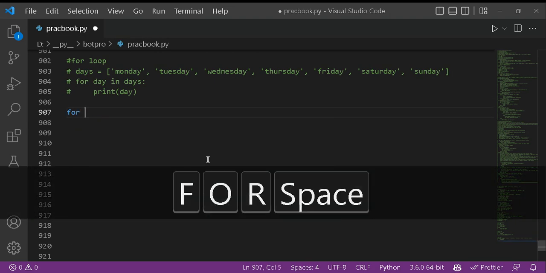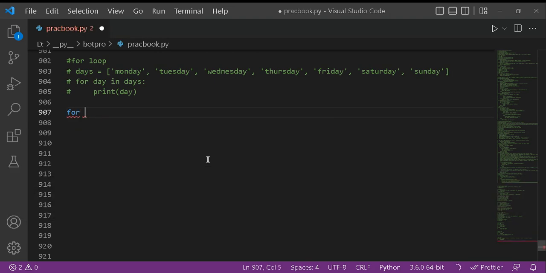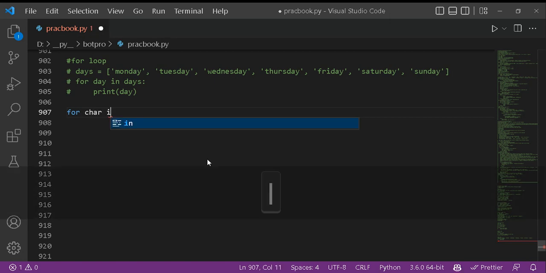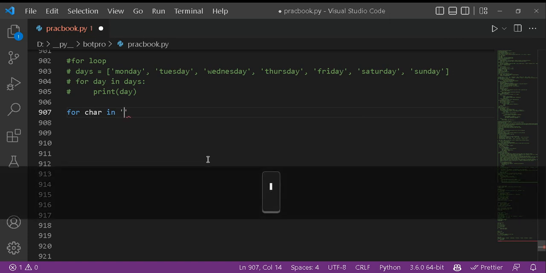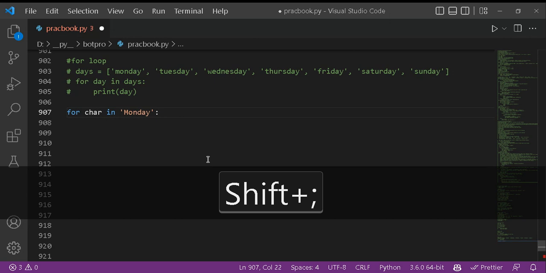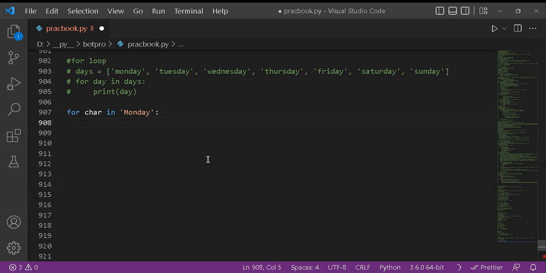This time, for character in "Monday", we will print the character, and now we will run it and see how it works.